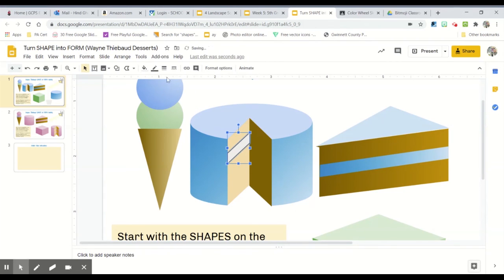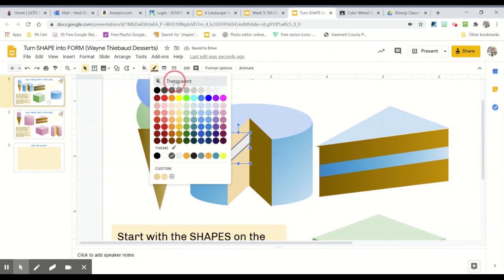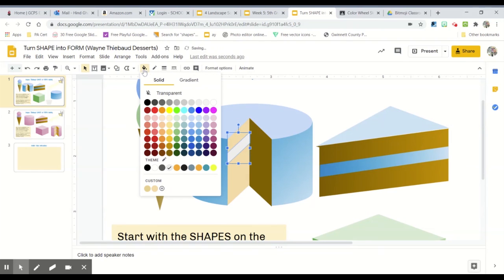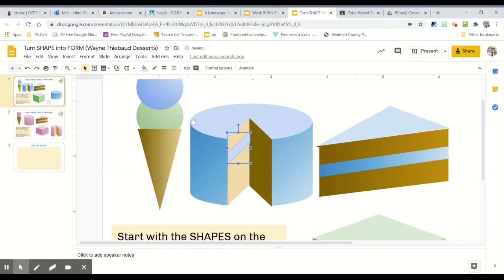And the frosting, remember, is blue. So no outline, and the frosting is blue. And this is our light side, so I'm going to go with a light blue. And then I can copy and paste it and make a second frosting line right there maybe. So now it looks like we have 3 layers of cake with 2 layers of frosting. Those are actually some thick frostings. You don't have to make that thick if you don't want to.